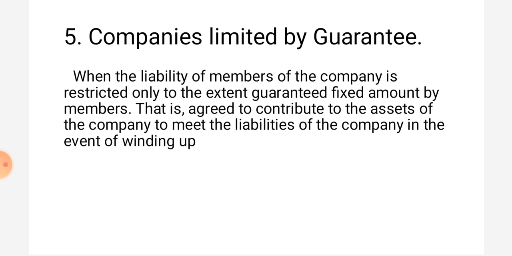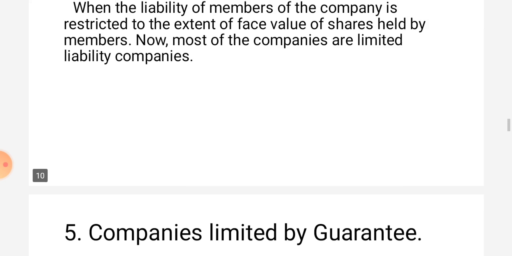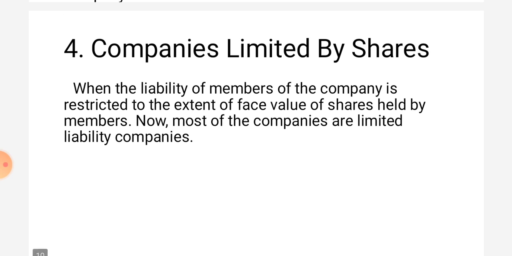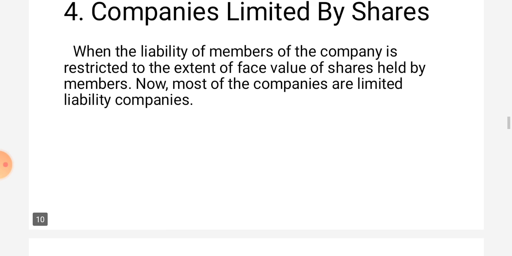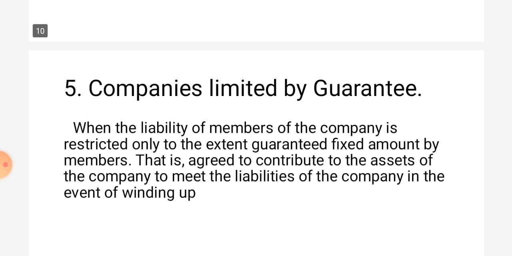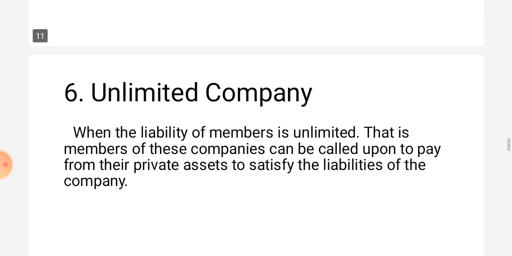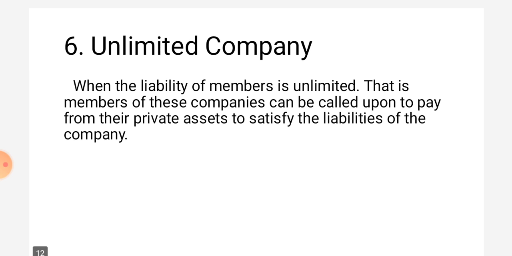That means the personal assets of the members are not liable in this case also, and also in the limited by shares. In the limited by shares, the liability of the members is limited to the extent of shares held by the shareholders or the members, and here the liability of the members is limited to the extent of the guaranteed amount. And the next one is an unlimited company.